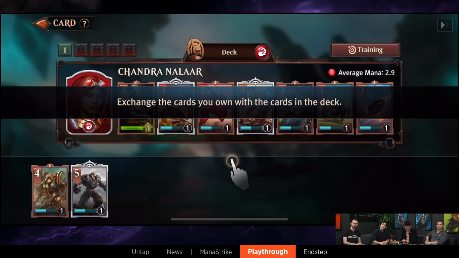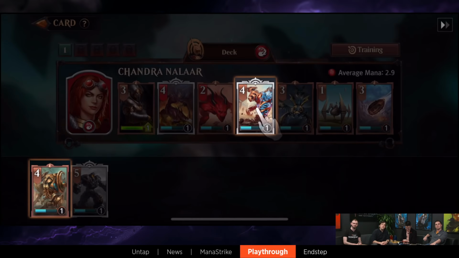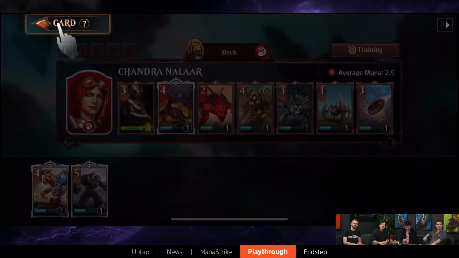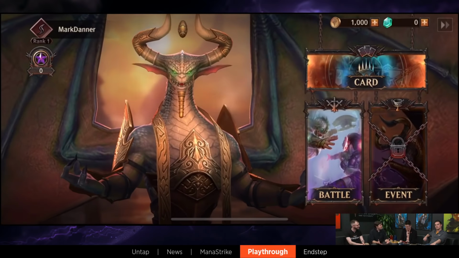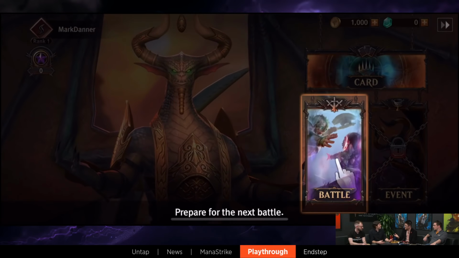Okay, cool. Exchange the cards you own with the cards in the deck. So we can change Electrostatic Pummeler for Walking Ballista, it looks like. Sounds good. I like that. Walking Ballista, I enjoy it as a card more than Electrostatic Pummeler. And, you know, in keeping it consistent with the TCG, it's a better card. Okay, cool.